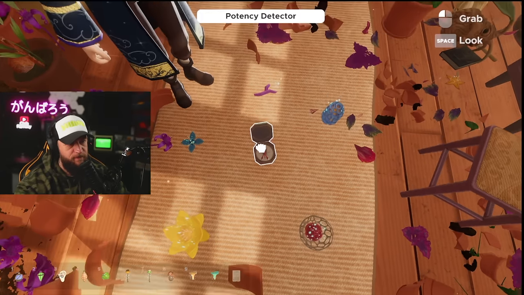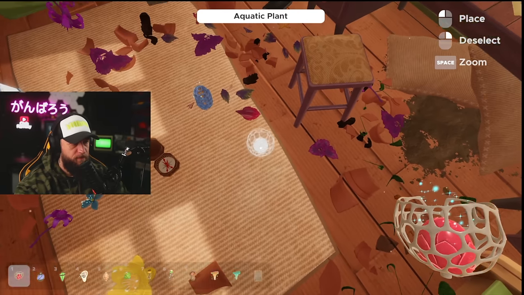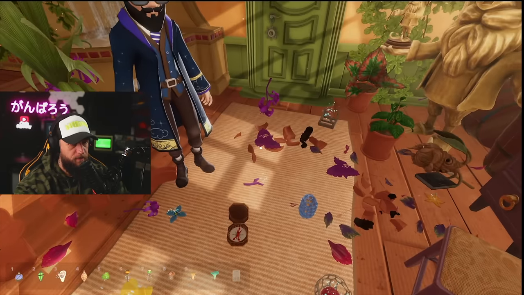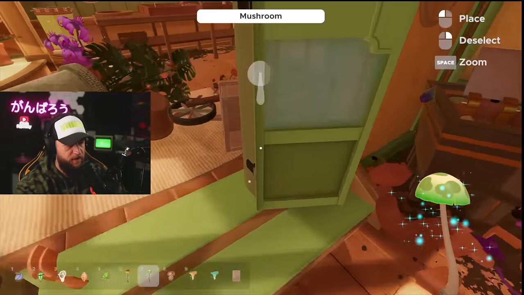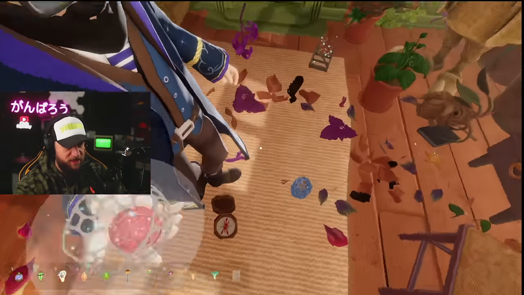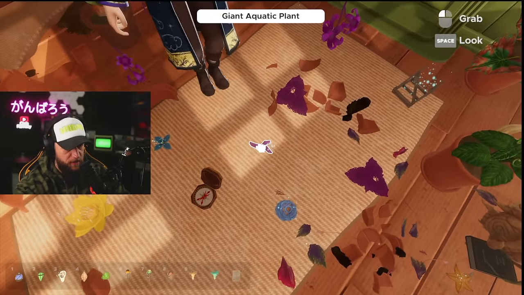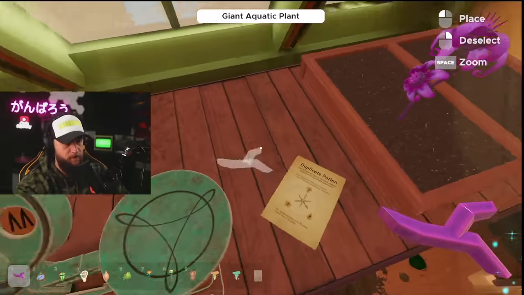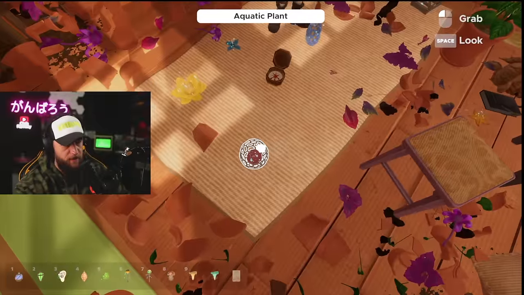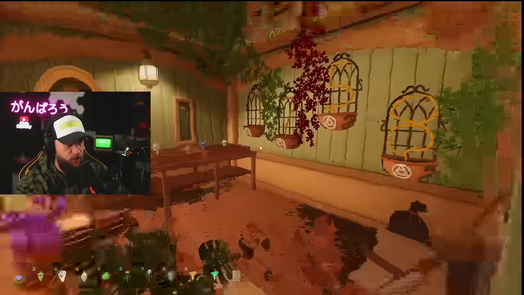Well, it's going to be one of each kind of plant. So we need one aquatic plant, one mushroom, and one of the third kind. I see. So it's one of each kind. So the aquatic plant's this one. Right here, purple. That one, okay. Yep. So the purple one, we'll put that here. Next, okay. We'll move these other ones.